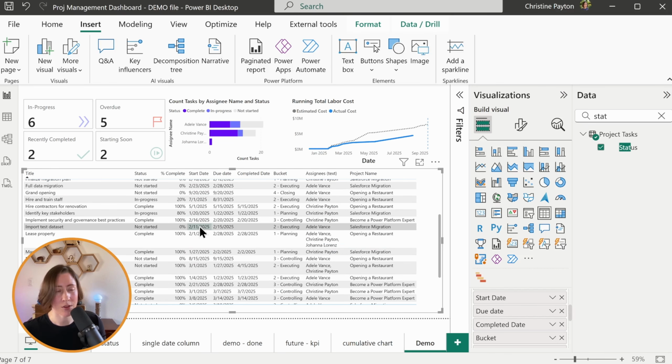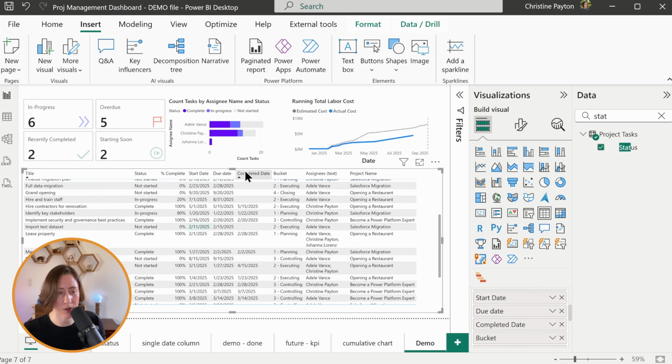So another option that you could do here is to create bookmarks to filter down to these specific things and put the buttons for the bookmarks on top of the KPI card. This is something I played with when I was coming up with this dashboard and I found it to be just kind of super tedious. So I feel like the association of the colors is much more maintainable than a bunch of bookmarks.